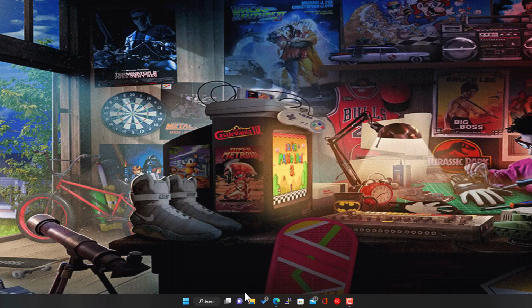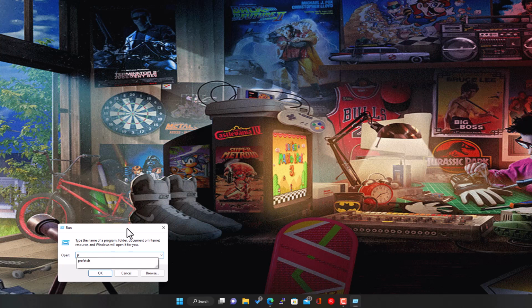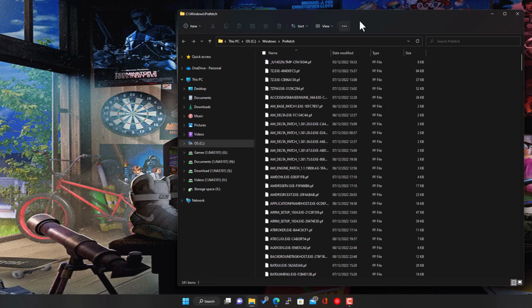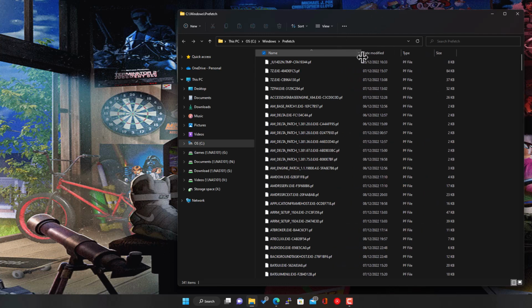The next one is slightly different, it's prefetch. So let's bring it up, and I'll just type prefetch, and it'll bring up the prefetch folder in Windows. These are temporary files, but this folder is used by Windows to optimize the performance of apps and device drivers, that kind of thing. And the prefetch files themselves contain information on how to load an application or device driver quickly, which can be useful on computers with limited RAM, limited memory.